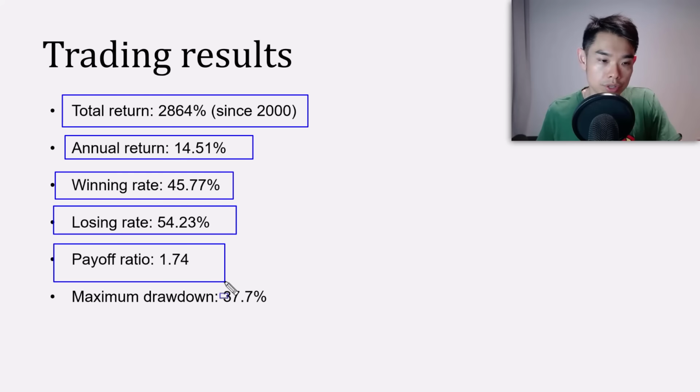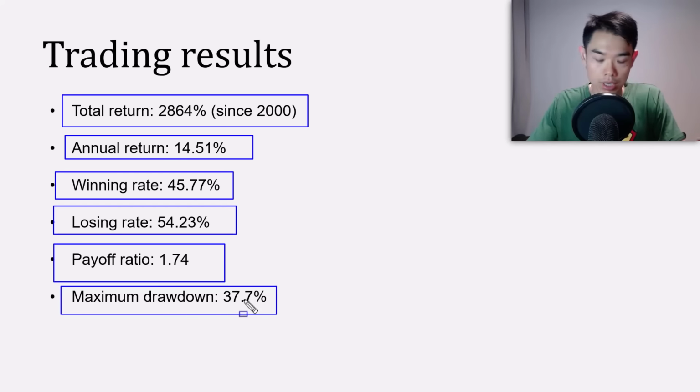to your average losses. And your maximum drawdown in this system is pretty steep, 37%, and it's not out of the norm to see drawdowns exceeding 40, 50, or even 60%. Trend following hedge funds have maximum drawdowns in excess of 50%, and that's really the cost of being a trend follower. The drawdowns are not fun to go through. It's painful. It will test your emotions. It will test your resilience.